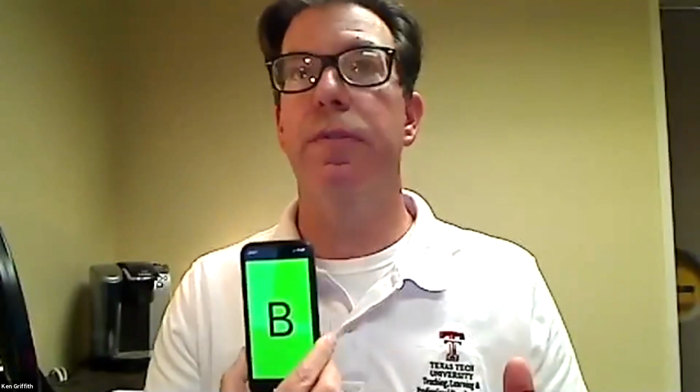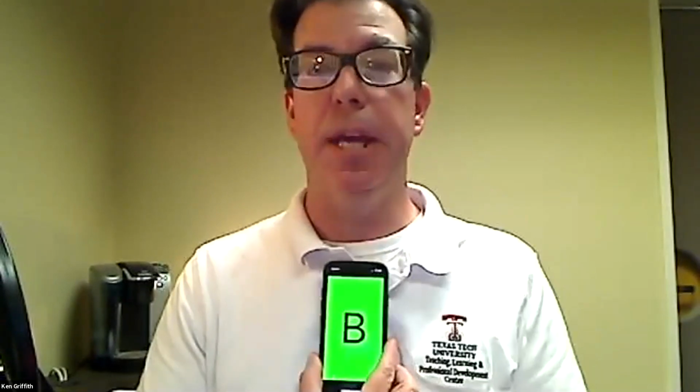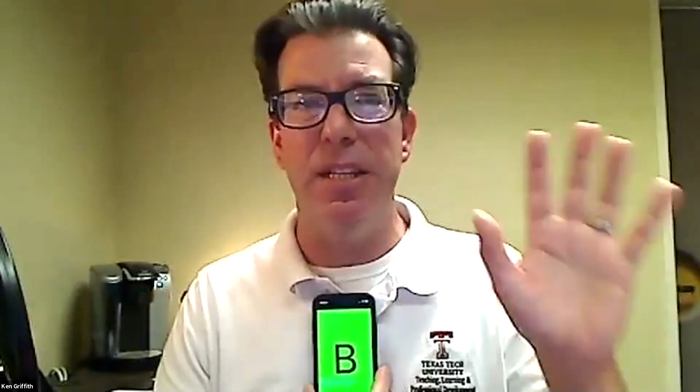Now, what do you do if there isn't agreement across the class? When you're using this, it's a little tricky, because you see green, blue, red, and you have to do a spatial thing where you're estimating. But if you see basically a 50-50 split, that's a perfect time to do a think, pair, share. So if you say, here's a question, I want you all to give me your specific answer, and I put up B, but I see there's B and C, so they've thrown out A and D. It's between B and C.